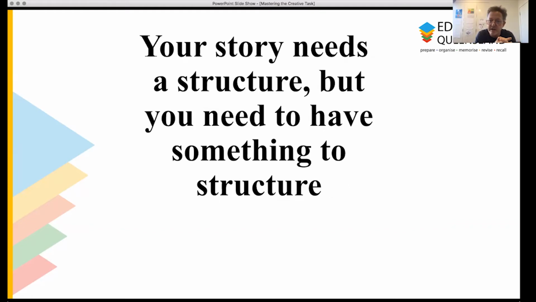Your story needs a structure, but you need to have something to structure. So build in discovery time in the first third of your prep week. This process is valuable and shouldn't be stopped prematurely because you think you should have worked the story out already. It's okay to have a mess of ideas at this point in the process. It's far better to have enough ideas to make a mess than not. Turns out I live that notion in life as well.